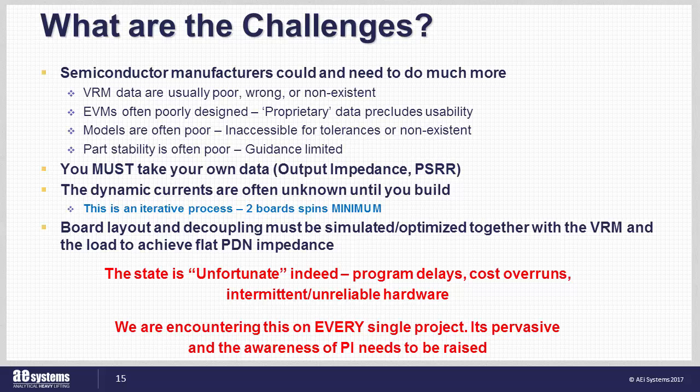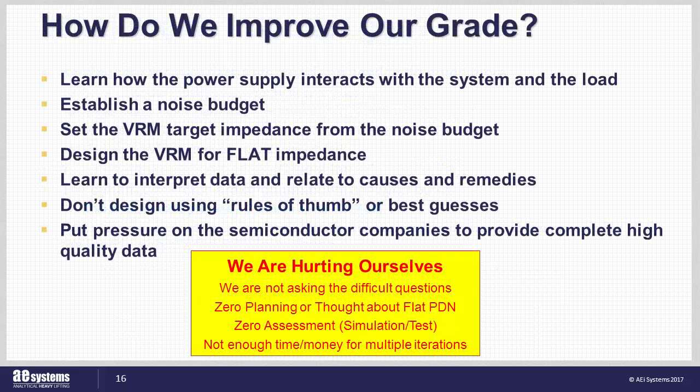At AEI, we're finding and dealing with significant power integrity issues on every single project. The case isn't lost, at least not yet — we can and we must improve the current state of power integrity. Most importantly, power supply engineers need to learn the basics of power integrity and the susceptibilities of the load circuits they're powering. Decoupling design is not arbitrary, and there are causes and effects at the architectural level that need to be understood and carefully weighed. For example, placing a VRM on one side of the circuit board and the load circuit on the other has significant ramifications. Using a central power supply that's off-card extracts a price in decoupling, and the use of ferrite beads requires the perfect selection of decoupling capacitors to flatten its response. These are not independent choices, but negotiated trade-offs.